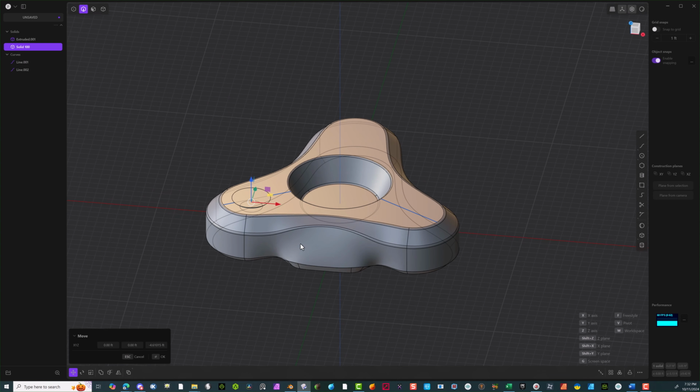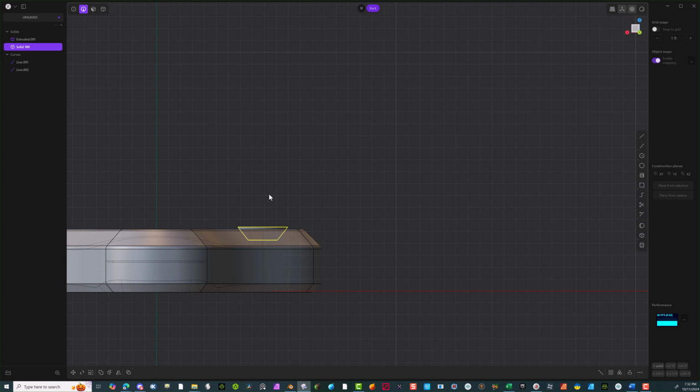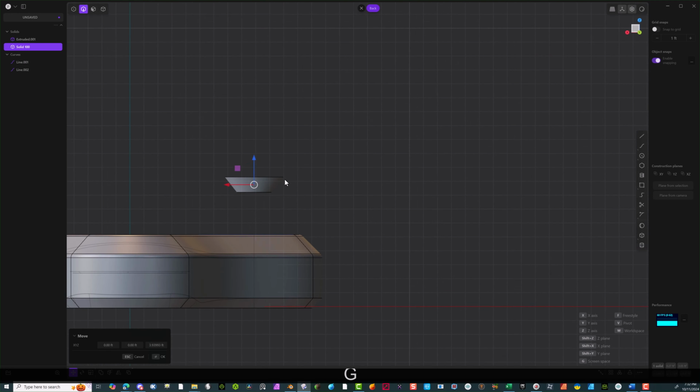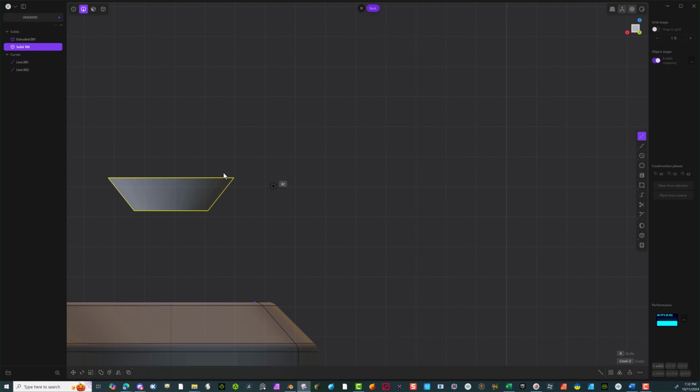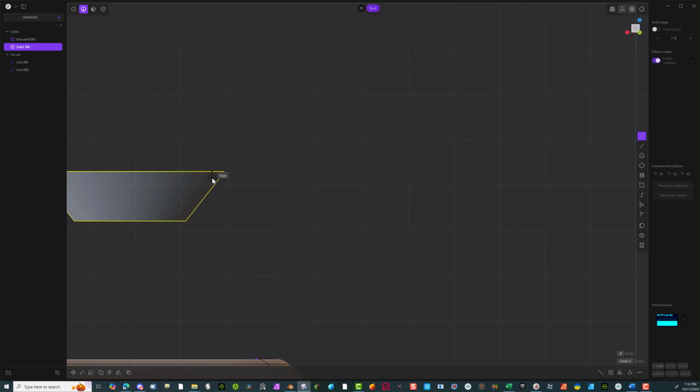And I think that'll look good right there. So I want to add some things to this to add a little bit more defined details. So let's go ahead and get the line tool and pull it out over here. This will cut into the object basically. Bring this back in and in there.